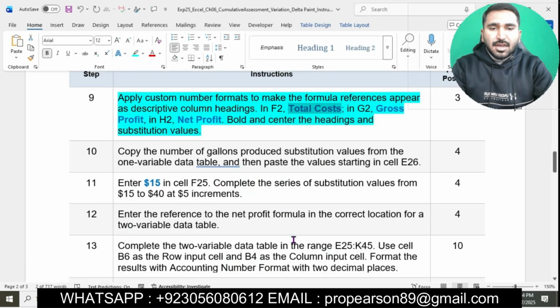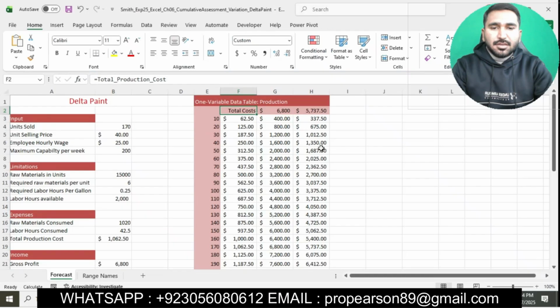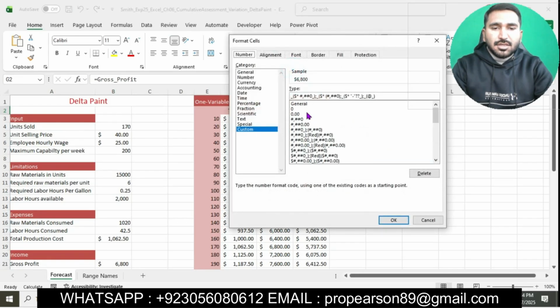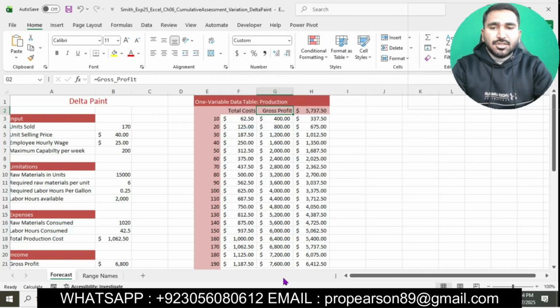Now we will click on cell G2 and enter a custom number format, gross profit. Click on cell G2. In the Home tab, in the Number group, open the number launcher box. Go to Custom and General. Remove this General and enter inverted commas, and then we'll type gross profit and close the inverted commas. Now we will click on OK button. You can see in cell G2 the custom number format is added now.